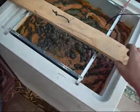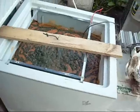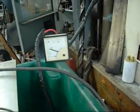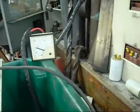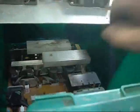Dale's still running pretty good. Parts ready to come out for clean down and paint preparation. Sitting on about 18 amps, just under 17 amps. Depends on where I put the part in the tank. Temperature also has a bit of an effect on it. It started out at 20 when I turned it on this morning. I did have it shut down overnight, but it's settled in quite well. Still got plenty of airflow.